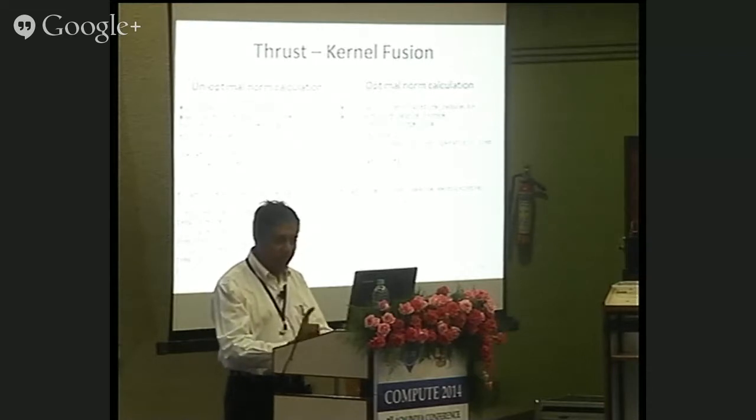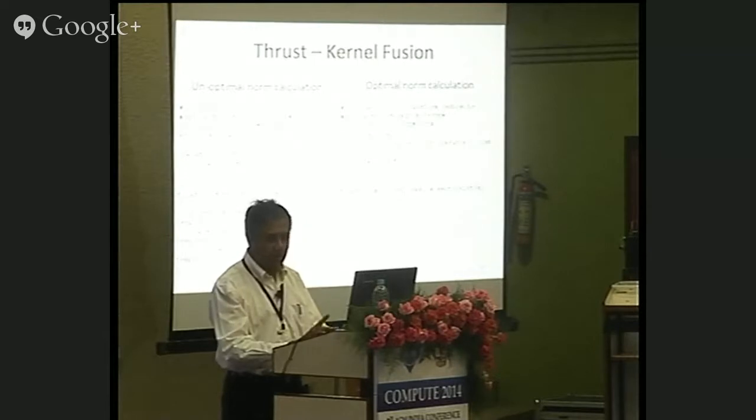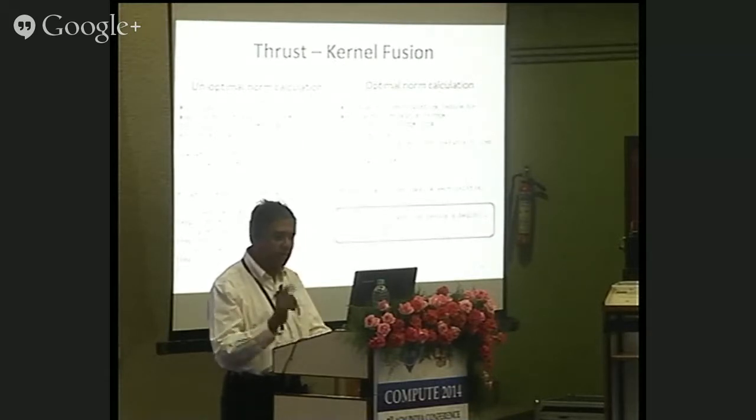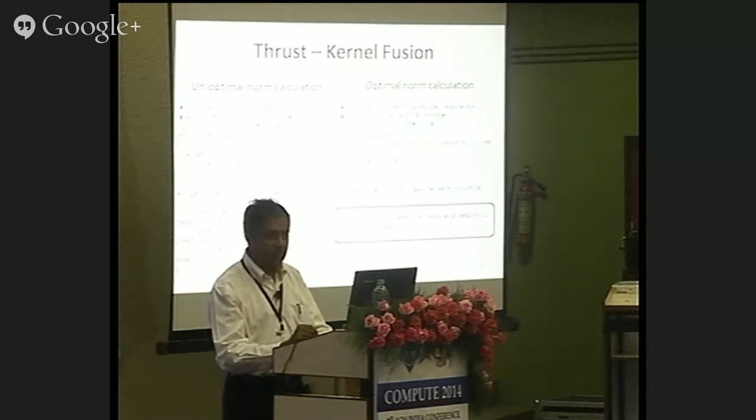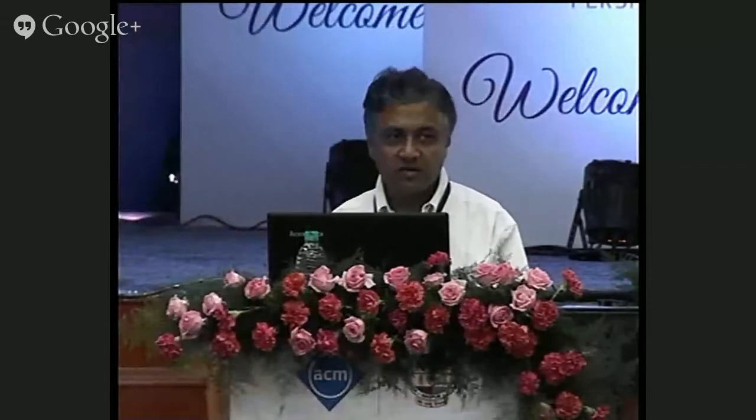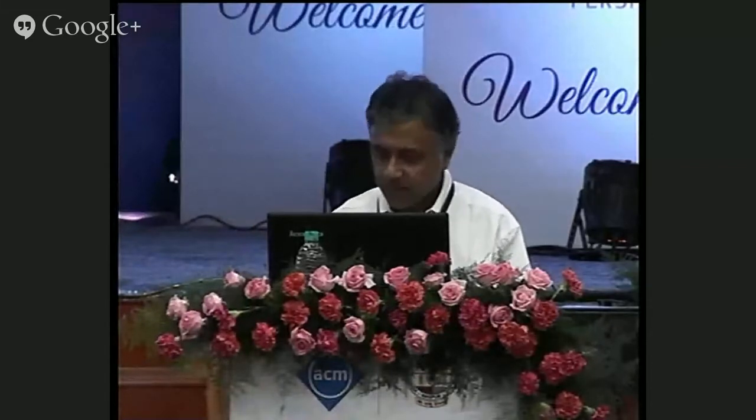However, if you see here, there are two kernels involved, one is the transform and the other is the reduce. That can actually hurt performance, and that is reduced on the right hand side by just combining these two. You can just call transform_reduce, which combines transform and reduction, and therefore it can gain performance. In some of the later slides, I will show that this itself is a good area of research.